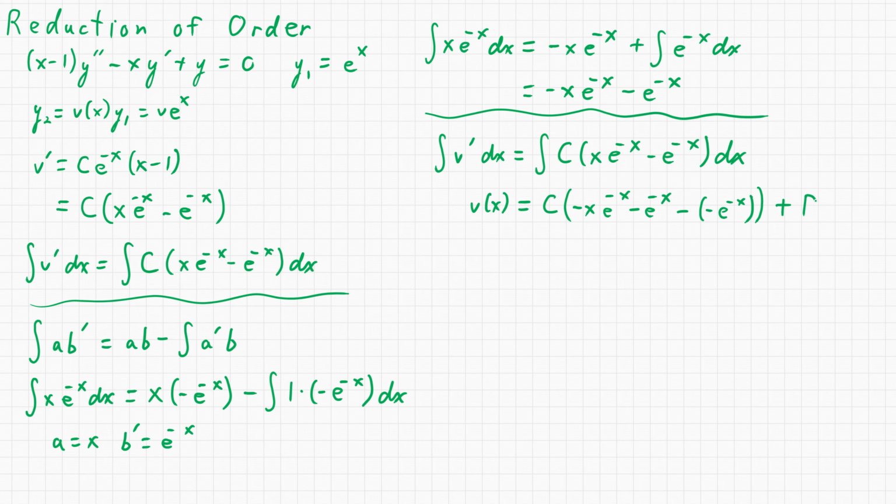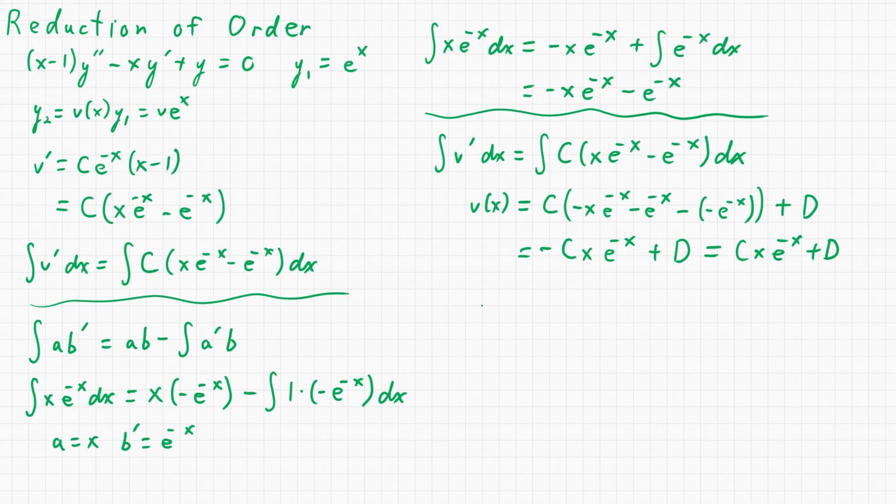And to do things correctly, I want my plus d, just to be careful. But that actually simplifies to c times, these actually cancel, so I'm actually going to write this as negative c x e to the negative x plus d. It turns out the x minus 1 e to the negative x, you could have integrated pretty quickly. But here we go. So now we finally have v of x. And here, let me just absorb that negative into the c. So c x e to the negative x plus d.